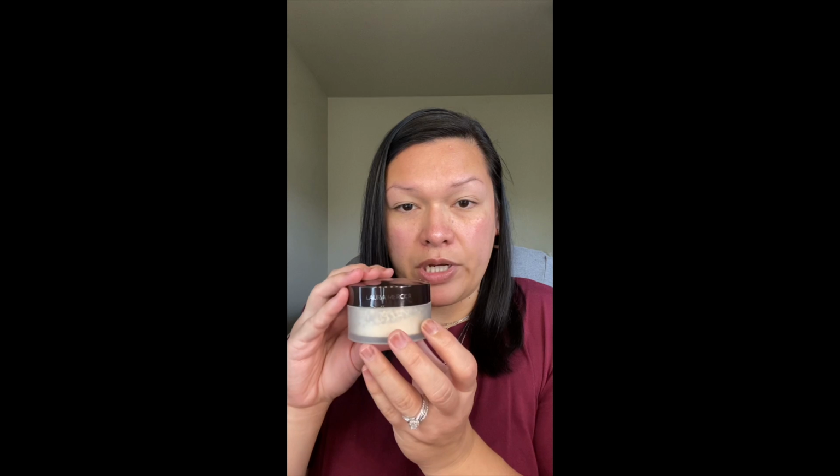All right, so we're just gonna blend this with your finger. And then I also like to set my eyelids too, that way it's not like a wet feeling. The setting powder that I'm going to use is nothing new for me. It's a Mercier? Yeah, Mercier setting powder. I really like this setting powder. It has been my go-to for a lot of setting my makeup. It doesn't really budge. It actually creates a nice flawless look when you're done with your makeup. All right, so we're setting our eyelids.